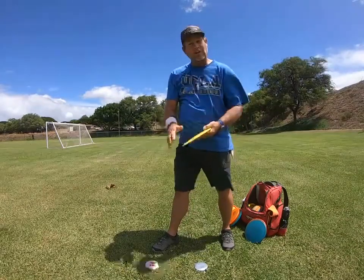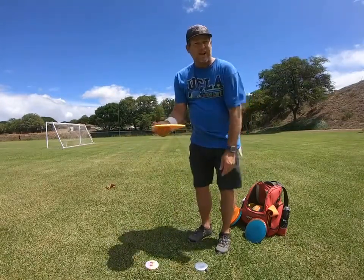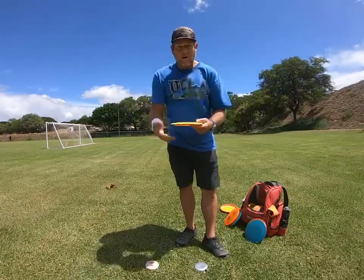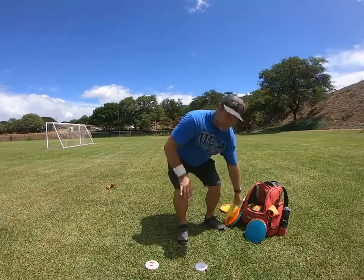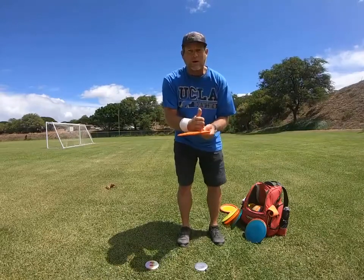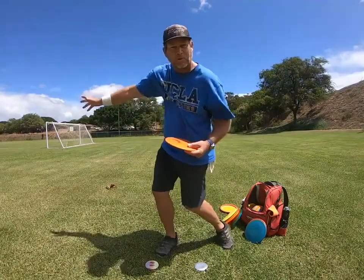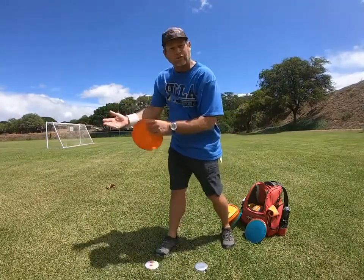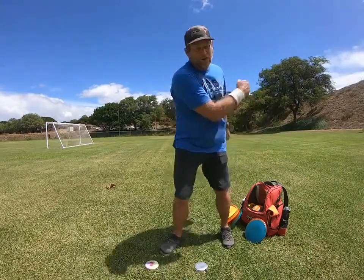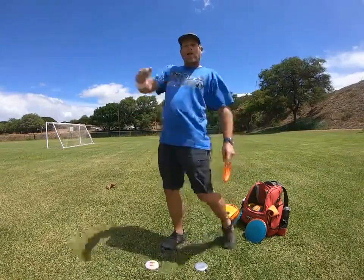So when you come up on the tee-off pad, and you have your disc, and if all of a sudden you're questioning, can I throw that disc that far, change out the disc to a different disc that can go further. So now you'll still throw it at the same arm speed. The whole idea is to stay at the same arm speed, so that you don't overthrow and break down on your mechanics. Whenever you're pressing to throw harder is usually when your mechanics will break down. You'll pull out of the shot.